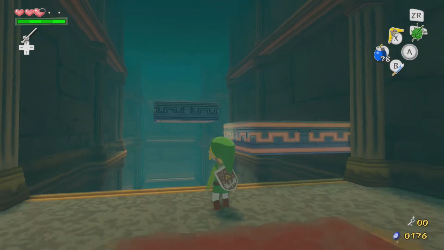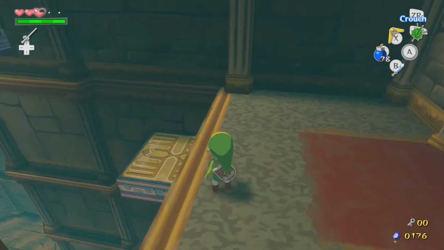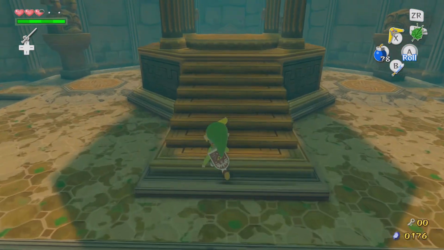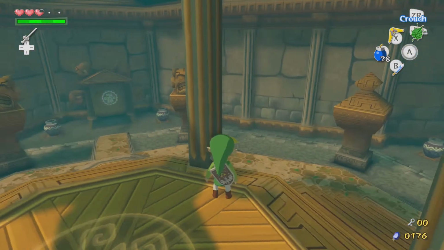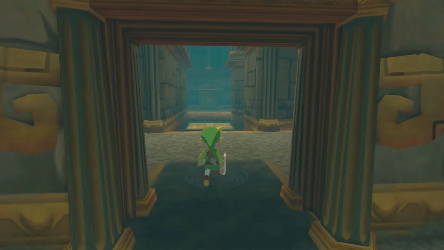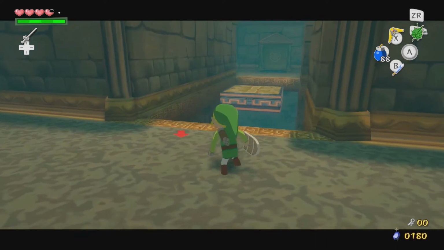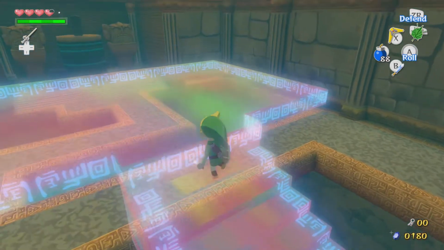Is there any other way to go? I can't get on that platform from here, I don't think. Nope, okay, so we continue this way. Oh, here we go. Here's something I remember at least. Question is, which way do we go first? Okay, it looks like there's only one way to go. Alright, so let's head on through here. I believe... oh god, as if I haven't seen enough of you guys. Bye. Okay.